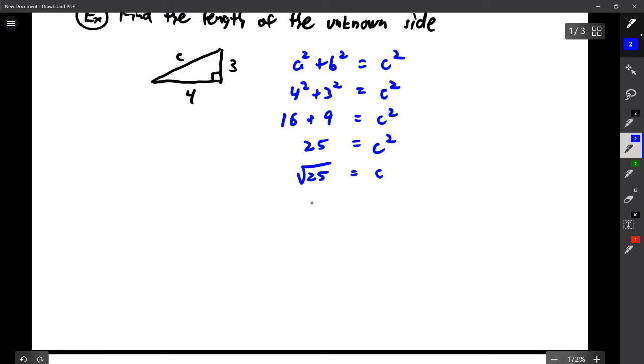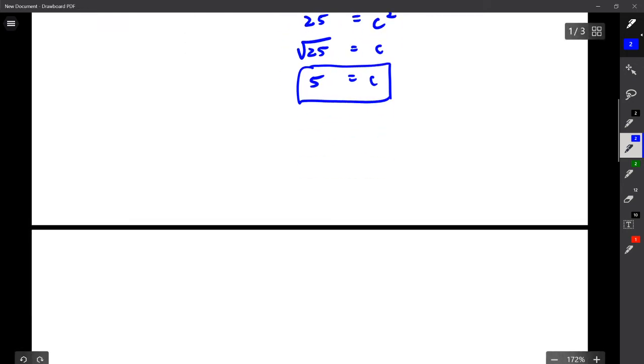So then what's the square root of 25? It is 5. So that is the length. Now 5 is a nice, perfect integer. We didn't have to do any rounding or anything like that. And so that's our answer, just 5. We'll see in, I think, the next example that sometimes you're going to have square roots that are hanging around, and we need to simplify that square root to have an exact answer, and then use our calculator to find out what the rounded value would be.